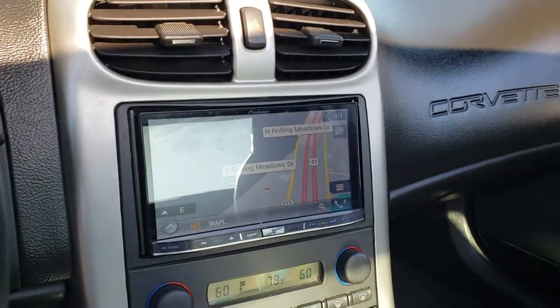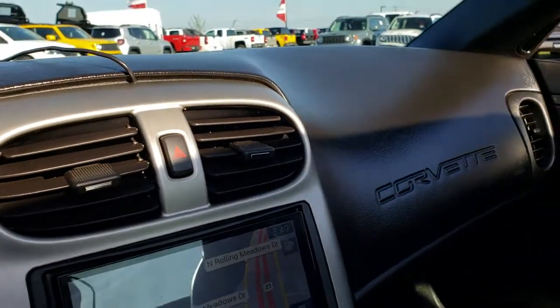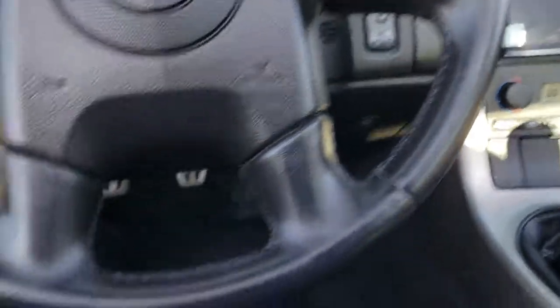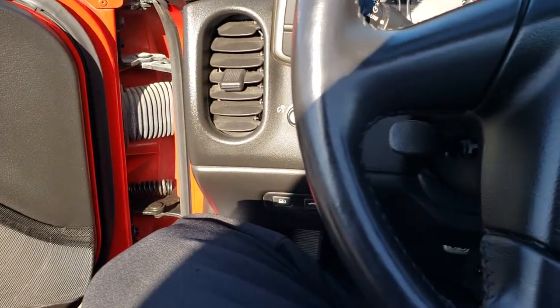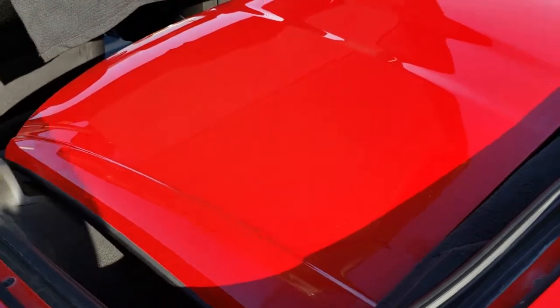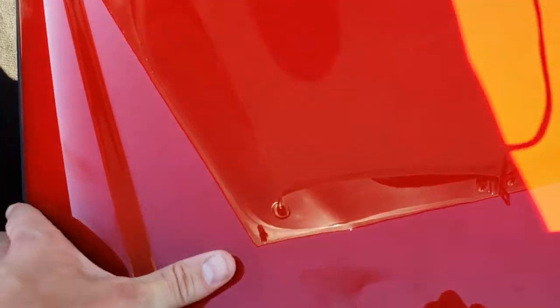We will take a quick look at the back seats and then we'll take a look under the hood. Well, there are no back seats — it's a back storage area. The roof piece is in really nice condition, no major scuffs or scrapes on that. And underneath, you have the original GM radio that goes to this car. The back storage area is very clean as well. These hard top pieces fit right in, they've got a little spot for them. And you can see it does have the sunshade back here as well.